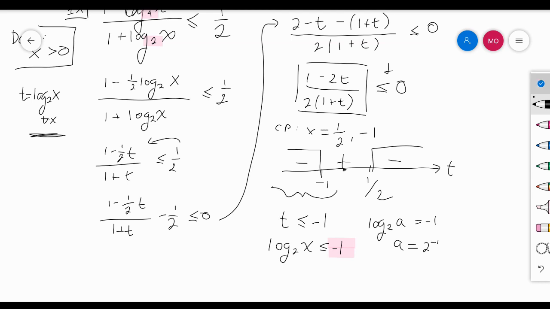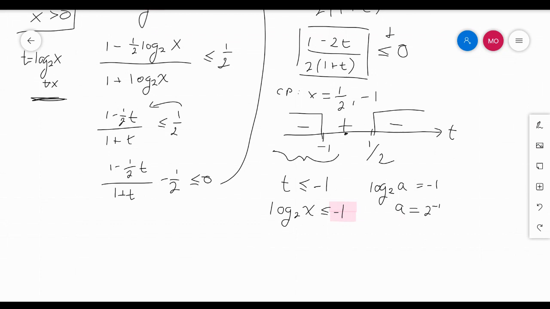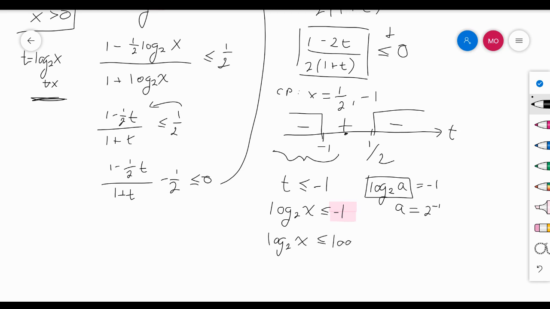So the one way I would rewrite this now that I know this, again, this is my goal. So this is going to be log base 2 of x is smaller than or equal to log base 2 to the power of -1, or 1/2. I'm just writing it like this because I want you to notice something. It's super easy to convert a number into a log, because essentially your base and your argument are always going to match, because then that's just 1. And then your exponent is the number that you had.